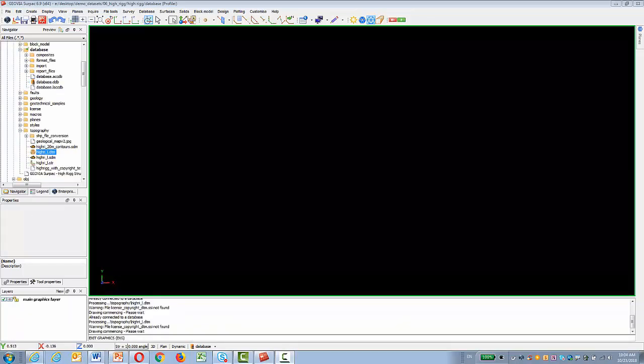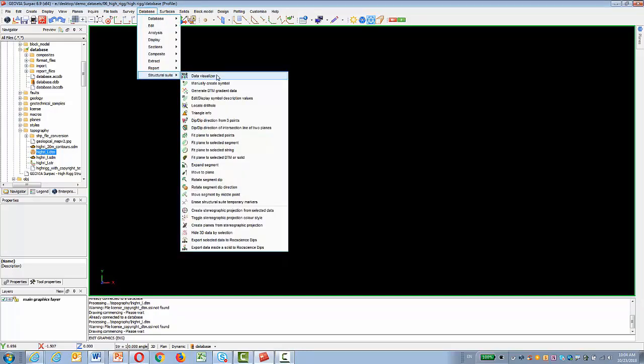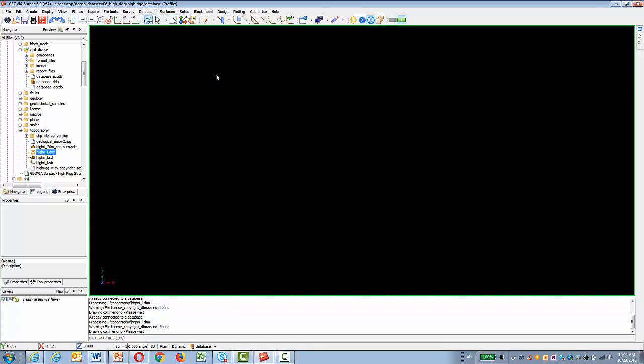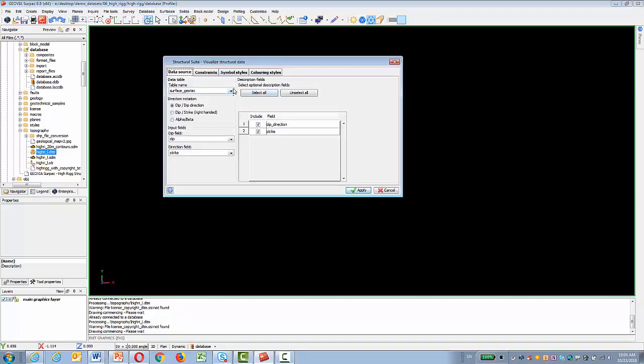Many of the functions we'll use start by selecting the Data Visualiser from the Structural Suite menu. So we'll start by taking a look at the surface geotechnical information that we have and how that's displayed in graphics to allow us to begin our interpretation. So to begin with, I select the function and start to work through each part of this form. So the first page allows me to specify the information that I want to display and to start thinking about how I wish it to be displayed.